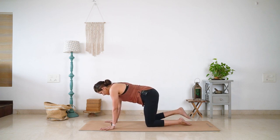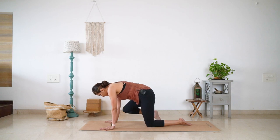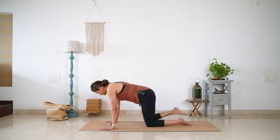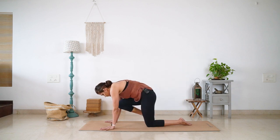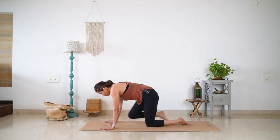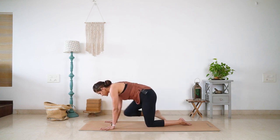Now lift the right knee up and just bring the right knee into the elbow and take it all the way back up. So bring in, all the way back up. So as if you're swinging the leg up and down while being in this position. Make sure you don't arch the lower back and hang yourself from the shoulders in order to do this. Core is active, palms pressing into the ground, helping you move.